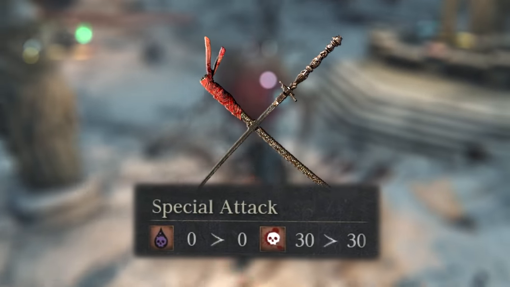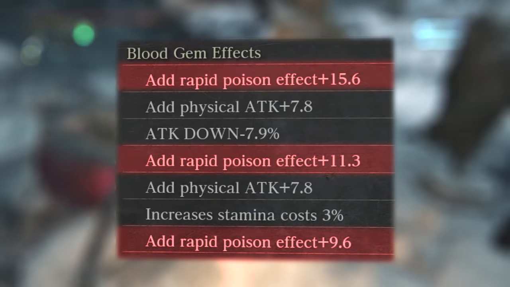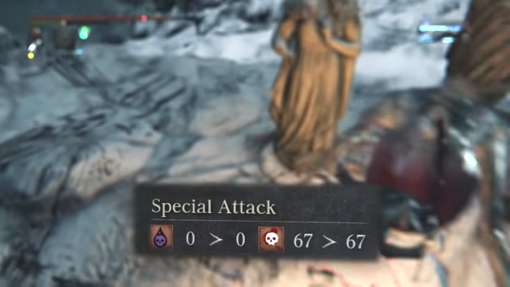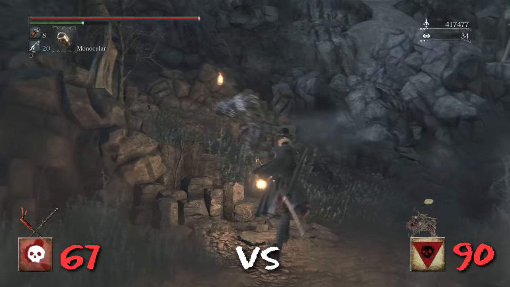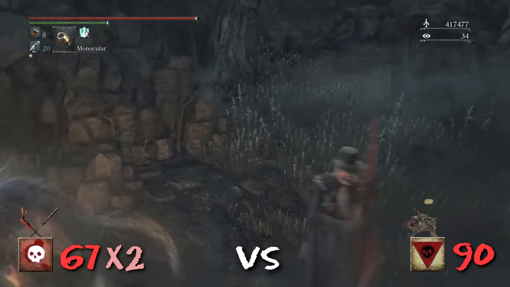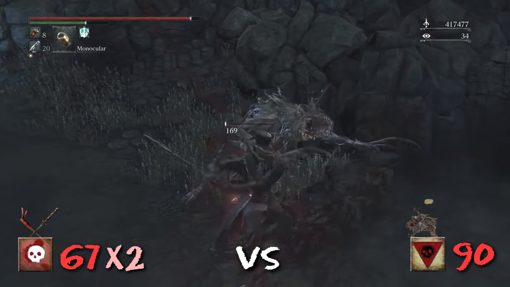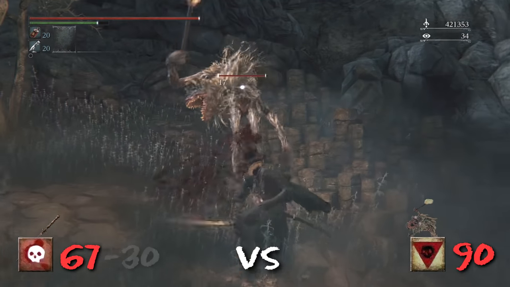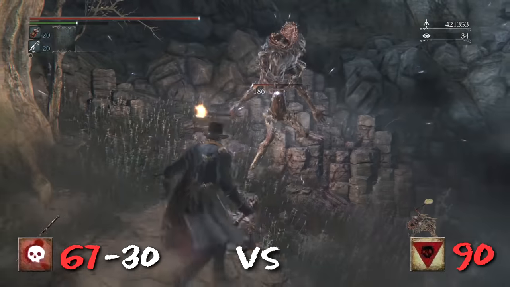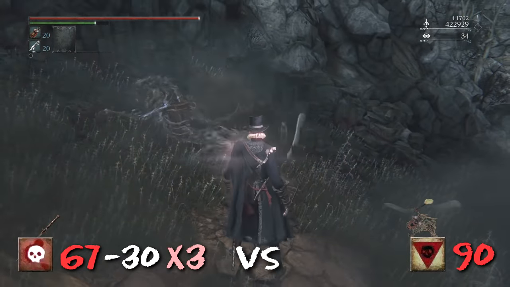The Chikage has great inbuilt bleed. And with some gem farming, I can get to 67. That's enough to bleed some dudes in just two hits. Wow. There is some bad news, however. When not transformed, it ignores the base 30. Now taking three hits instead of two.